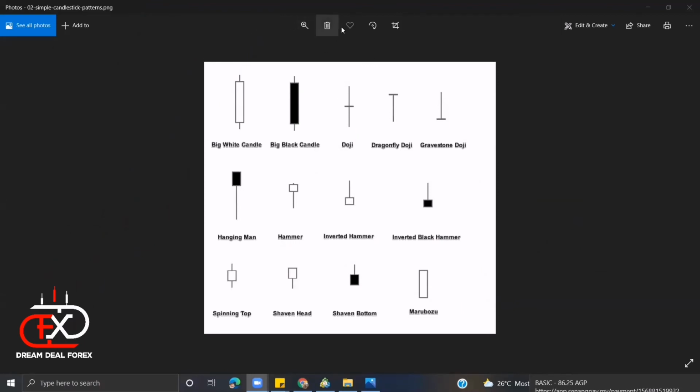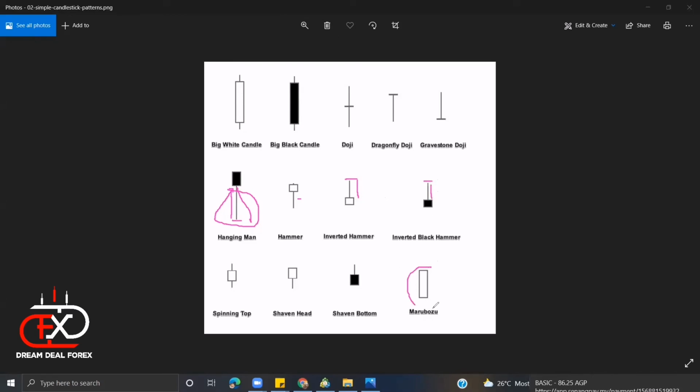But what I said about the wick is that, for instance, let's use this as an example. All these points here are a rejection of price. So probably sellers have pushed price to this level, then buyers rejected it back up to this point. That caused the wick. Same applies here. At this point, the buyers come all the way here, the sellers push it down. The buyers come all the way down, the sellers push it down.